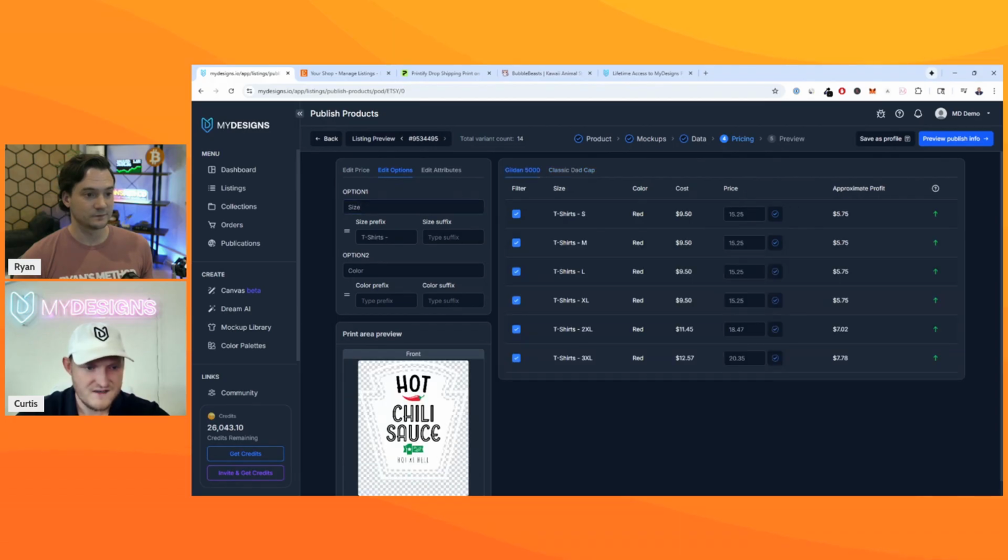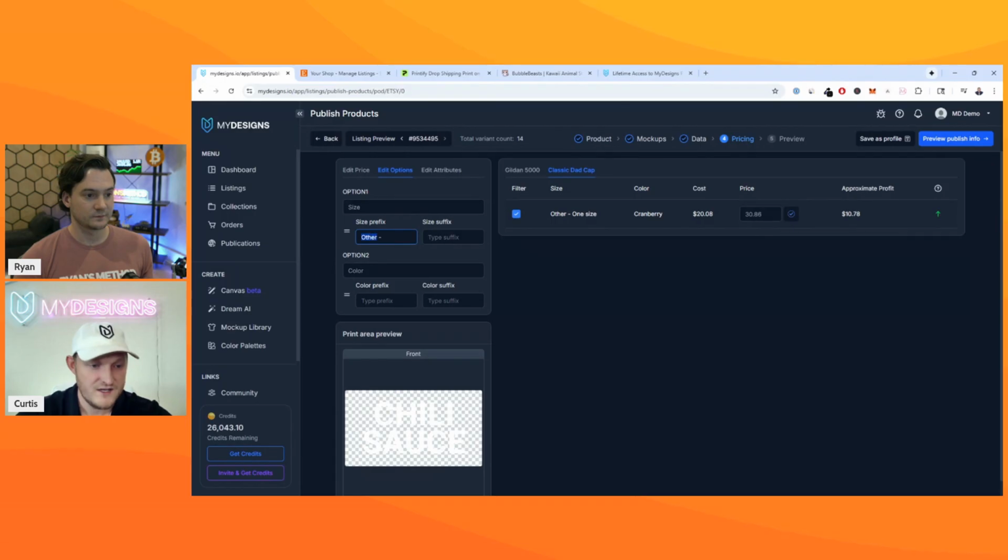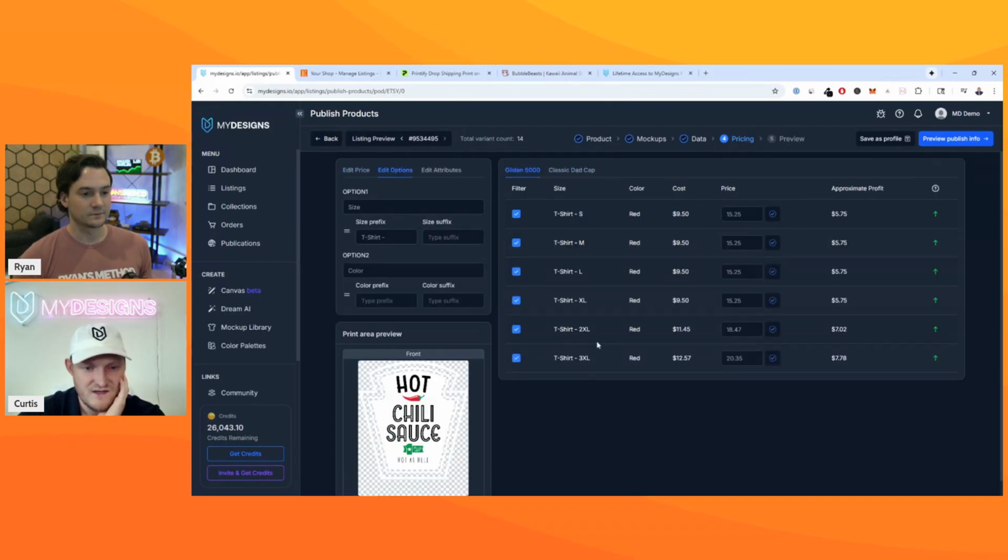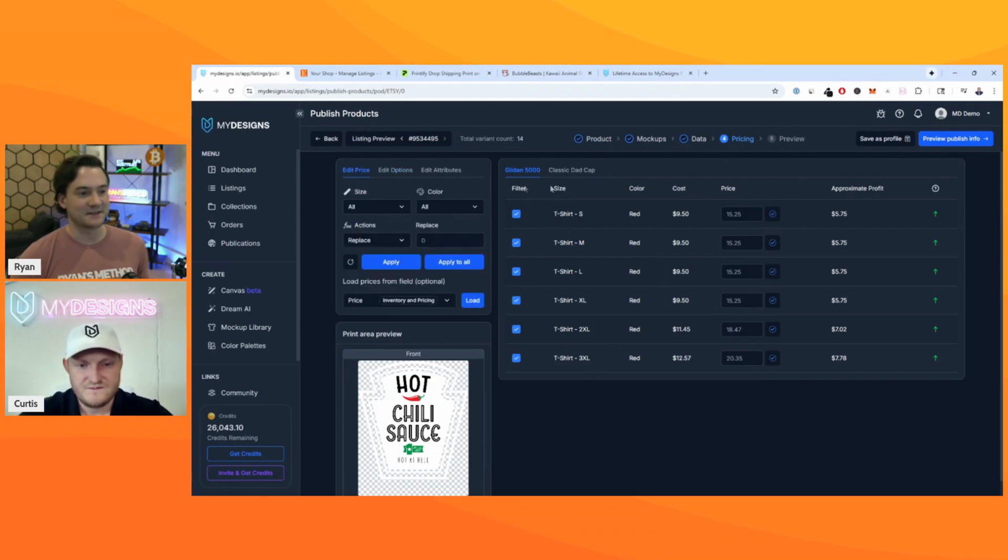Got size. So t-shirts, I'm just going to say the t-shirt. And this is going to be, I want to change this. So this is how it appears on Etsy. Hat. You can see right here. So on the size drop down on Etsy, this is what it'll look like. Hat, one size. You could even get rid of one size if you wanted, but I think that's good. And that's t-shirt. So there you go. That's what shows up in the drop downs on the Etsy listing, guys.